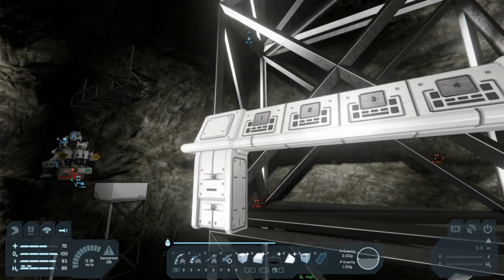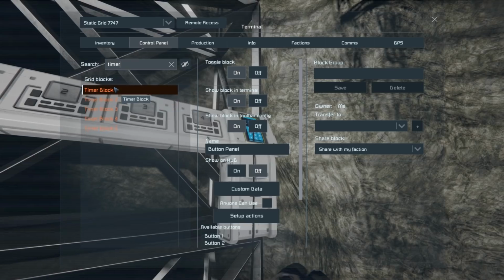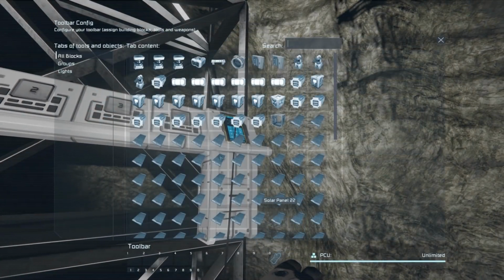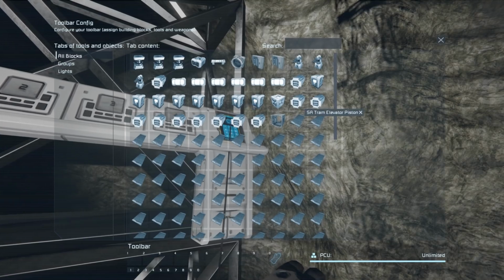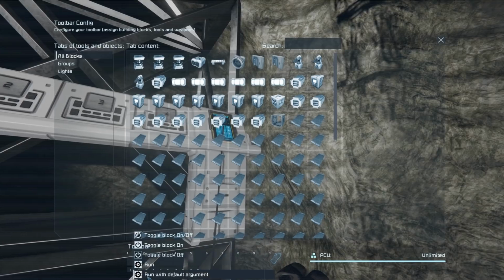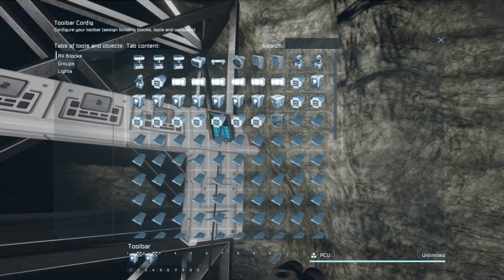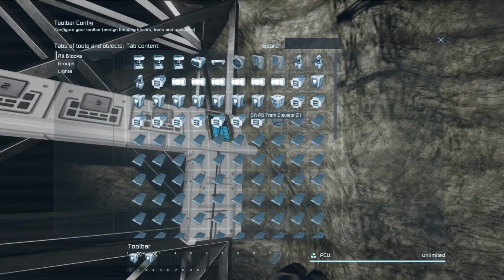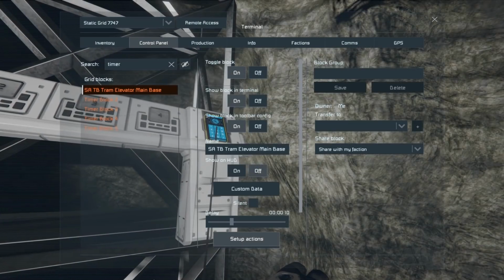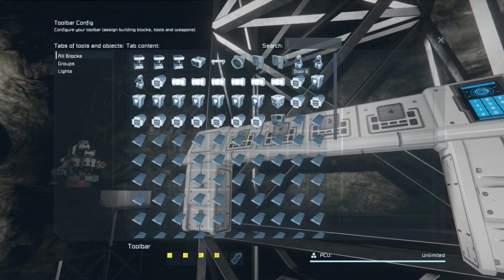So build a control panel over here, go timer block, grab our first timer block, and we go set up actions, and we need to have X1 run with default, Y1A run with default, and Z1 run with default. There we go.